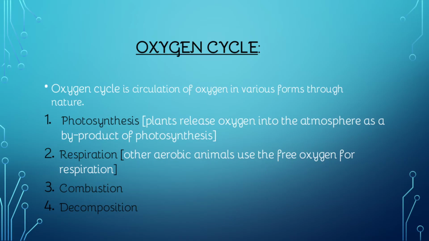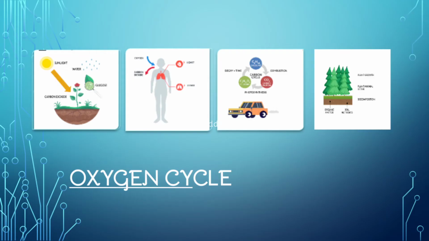The next point is decomposition. Decomposition is another process in which oxygen is required. When an organism dies, the dead animals or plants decay into the ground, and the organic matter along with the carbon, oxygen, water and other components are returned back into the soil and air. This process is carried out by fungi, bacteria and some insects. The entire process requires oxygen and releases carbon dioxide.